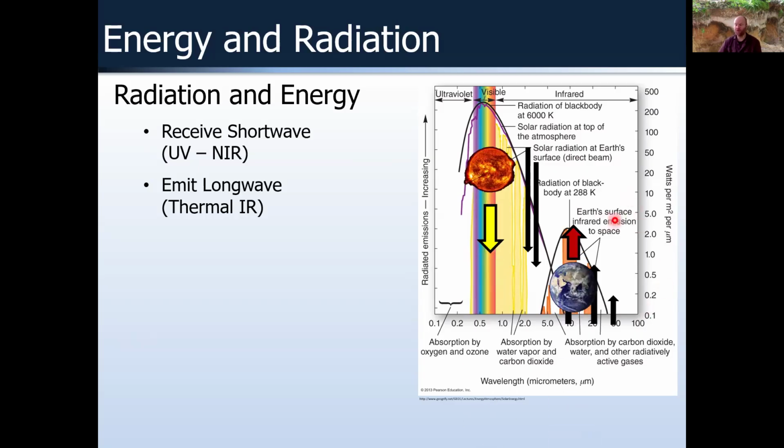Other components within our atmosphere then also absorb long wave radiation. And so some of this direct radiation reaches our surface, it's absorbed by the surface, Earth then re-emits that energy, and some of that long wave radiation emitted from Earth is absorbed again and re-emitted, and it might even be re-emitted back down to Earth's surface.